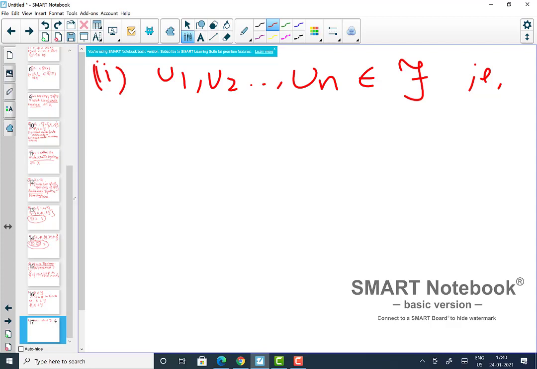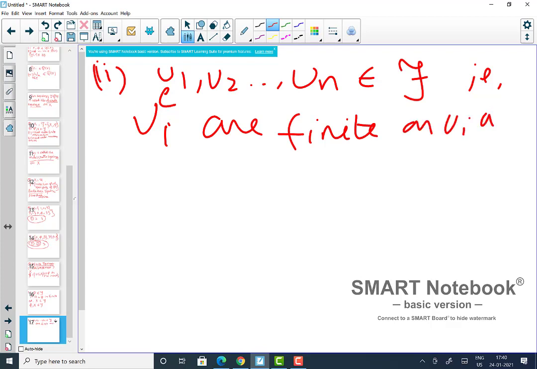So what does that mean? That means the ui complements, let me write C for complement, are finite, or obviously ui is equal to empty. But the empty case is trivial, so I am not writing it here. Okay, so ui complements are finite.